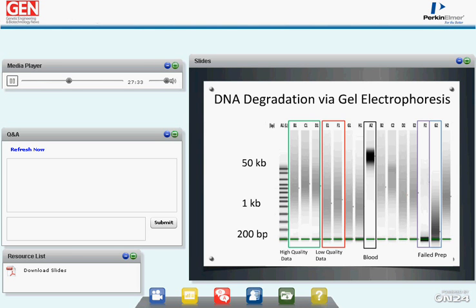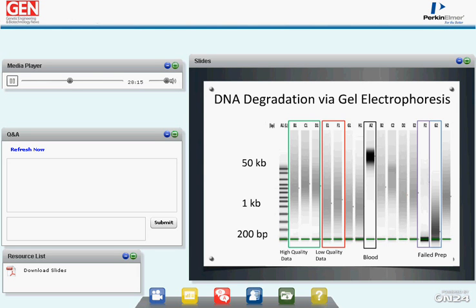The ones over to the right being the samples that continually failed prep no matter how many times we repeated the assay. And so this was good because this gel allowed us to triage away those samples that always failed. Those samples to the right have the highest degradation profile, so there's just less DNA accessible to the assay. The high-quality data and the low-quality data, we can begin to get some type of a qualitative assessment, meaning if you look at the mean distribution by the little bars or the little arrows next to each lane, you can see that the high-quality data were a little bit bigger in terms of fragment size from the low-quality. And so about 95% of our samples we could triage and understand how they would perform in the assay.